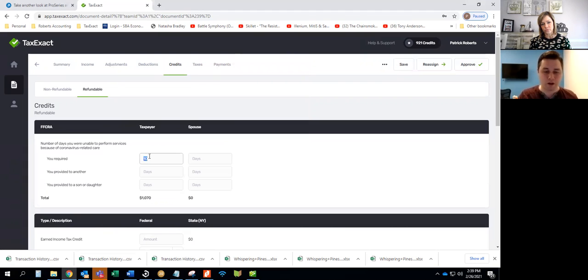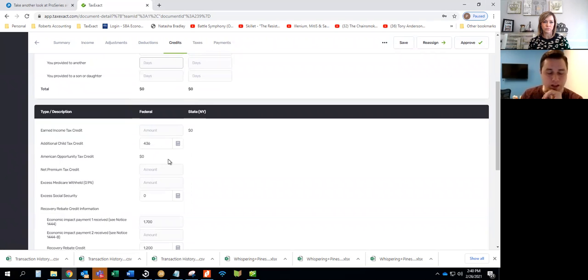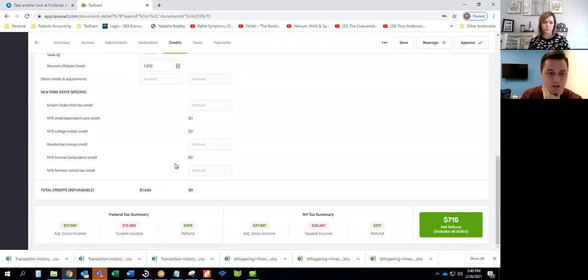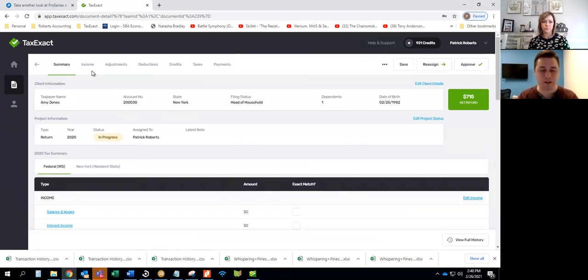So it's going to allow you to put that information right here, and it's going to calculate the max. Now, again, if I put 15 days, it's still going to max it at 1070 because the max is 10 days. So just keep that in mind. That's another benefit for you as you're going through this, so that instead of doing it manually, we're allowing the software to do the work for you, which also takes away some of the work. So in a nutshell, that's a majority of the updates.